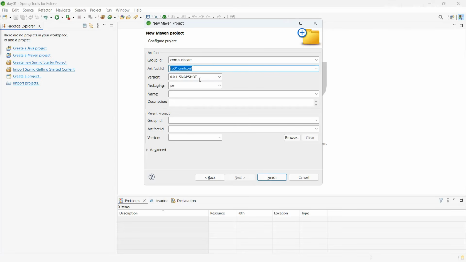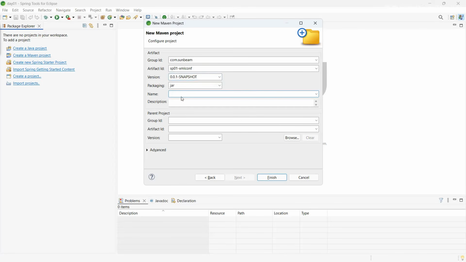This is not yet ready for release. If you give a version like 1.0 or 1.1, then that is said to be a ready-for-release version, correct? However, if the version includes the word snapshot, it is a general convention saying that this particular project version is currently under development, not for release.